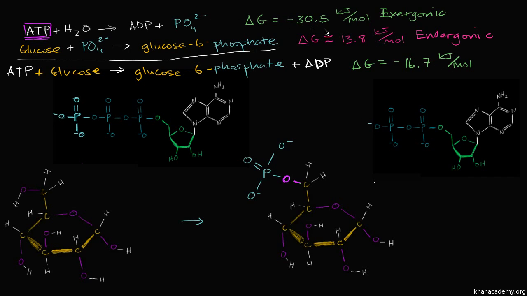Not quite as exergonic as a hydrolysis, because now you're using some of that energy, but this can happen spontaneously, especially if you can lower the activation energy enough. Let's now look at the mechanism of how it happens. Without an enzyme, you have an electron pair on this hydroxyl group that needs to do what's called a nucleophilic attack on this phosphorus. But without an enzyme, it's going to be very hard for it to do it.